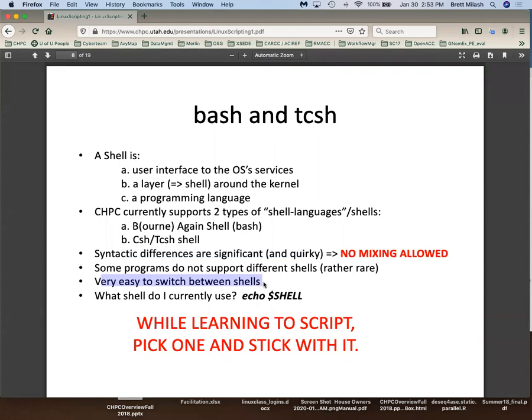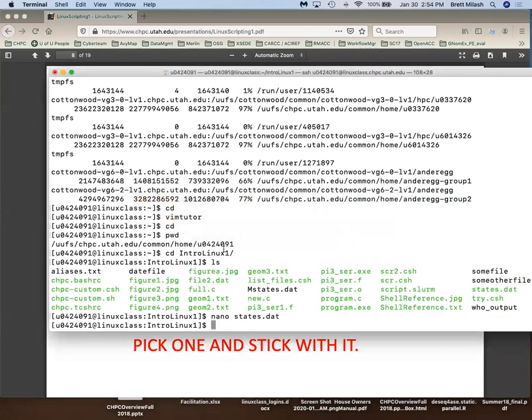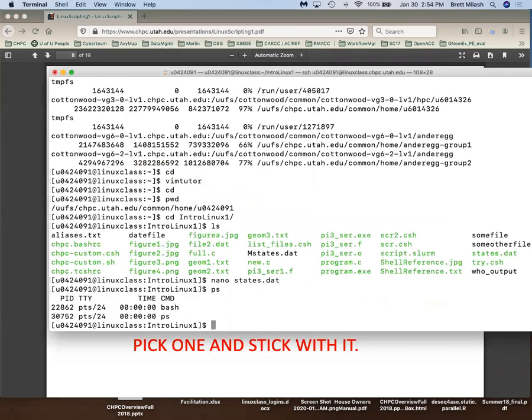If you go to our website, you can log in, you can manage your own account there. There's a menu drop down that says which shell am I using, bash or TC shell. And if you want to switch, just make that change. So which shell do you currently use? Well, if you log into your account, you can run ps, for example. That will show you which shell you've got. You can see here I'm running bash. Some of you, if you do the same thing, it'll say TC shell, and either is fine.